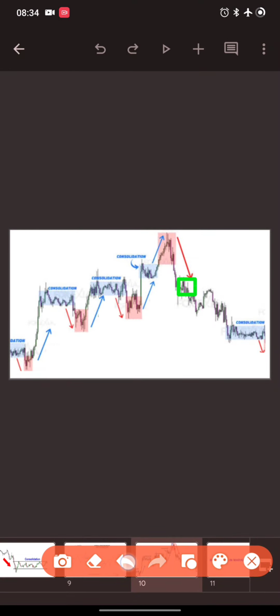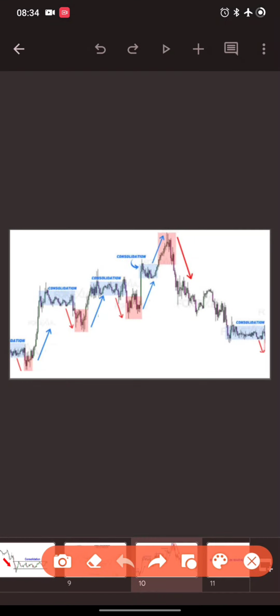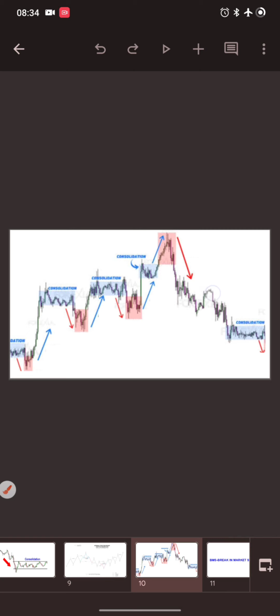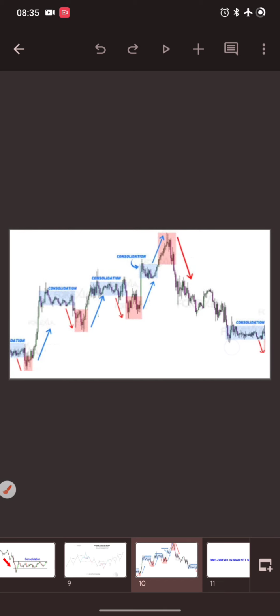is part of the expansion downwards. It's still moving down. Then a retracement occurred around here. Just a little retracement occurred, and if you observe, the high of that is not higher than this initial high. The high here is not higher than this high, so this is a retracement upwards. So this is a lower high that was being formed, then an expansion again, then consolidated, then expansion downwards.